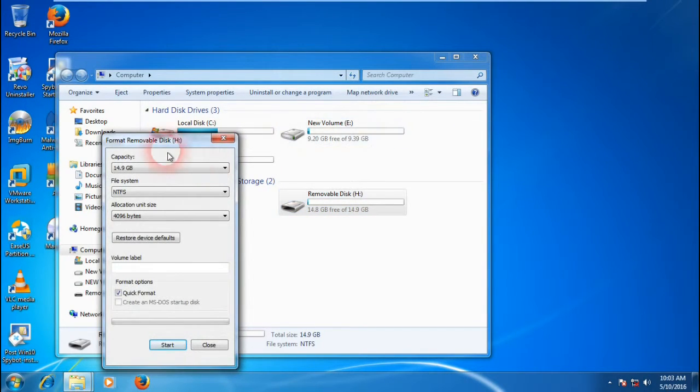In the menu that pops up, you can see the capacity of your drive. You may notice that your drive isn't the exact size that was specified to you when you bought the device. Don't be alarmed, this is normal. The space that you are missing has been taken up by the drive's formatting files, and other files that allow your device to work with your computer.